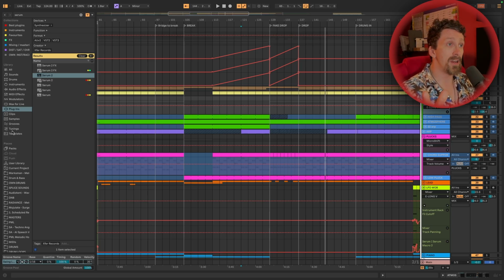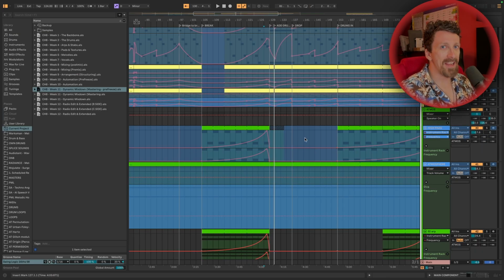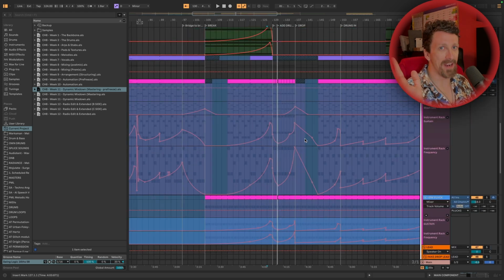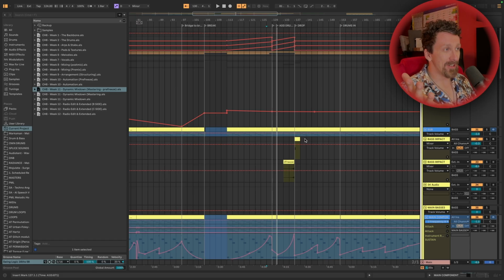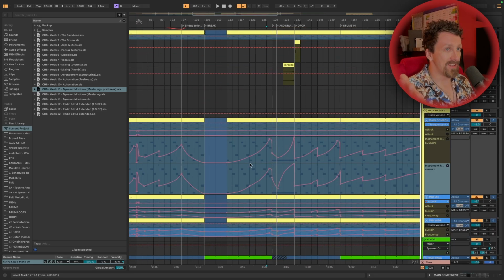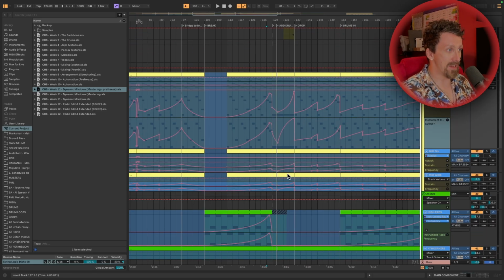So let me open up the other version of this project where we've got the automation in. Okay, here's the project with all the automation in. I've had to freeze it because when I'm recording, it doesn't quite play as intended. But just scrolling down, look at all these lines of automation. So this is on the bass. There's a few layers, but you can see I'm playing with the frequency, sustain, attack on all of them.